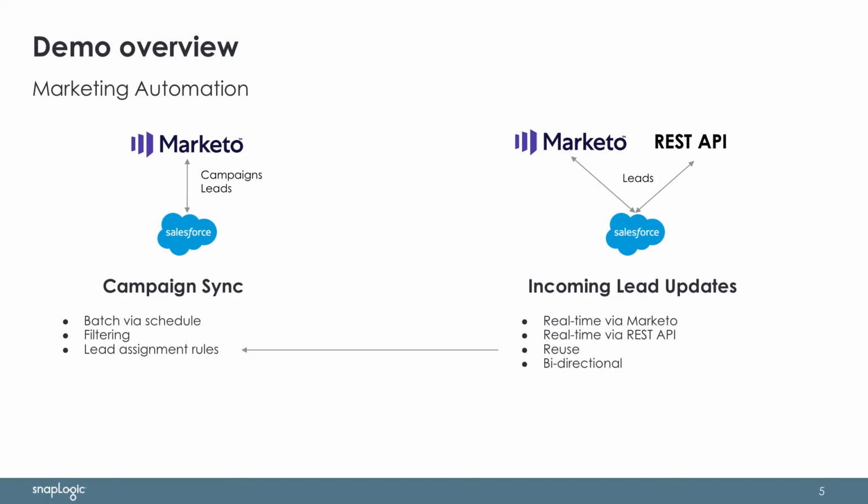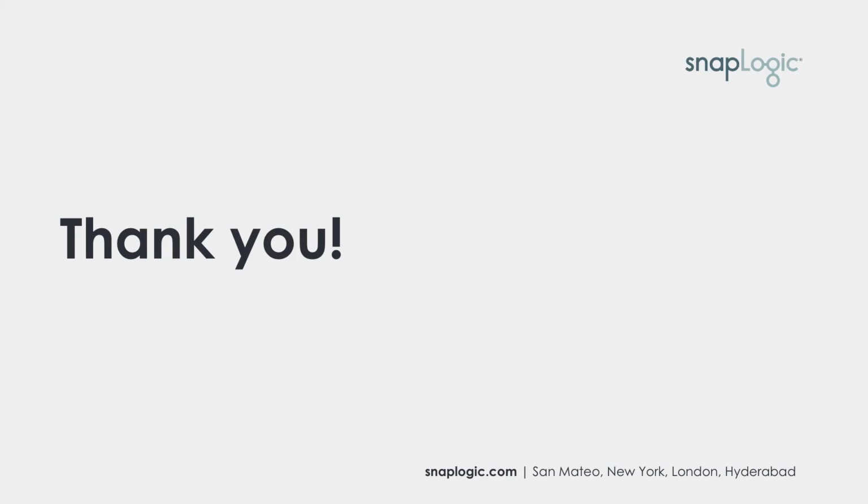So that should give you an introduction on how we can integrate Marketo with Salesforce, and specifically how we can sync campaigns and programs between the two instances. Now, specifically what we also did is we reused a pipeline across two of our use cases, as well as using a triggered task that exposed one of our pipelines to use a Marketo webhook functionality, as well as a REST API simulation through Postman.